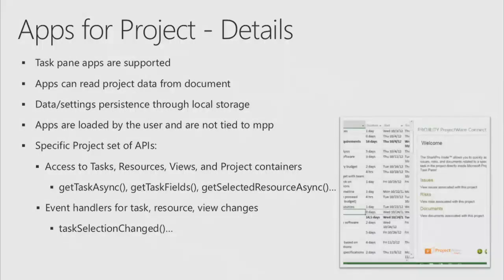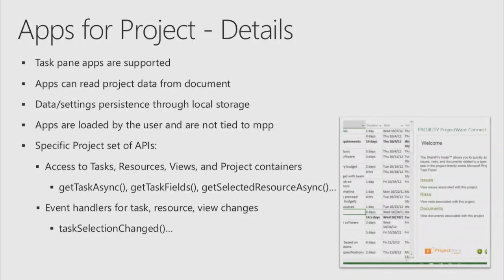Drilling into apps for Project and how we differ, or what we have in common with the other applications. As I said, task pane apps are the one shape we support. Apps today can read project data from the document and cannot write back to it. Because we use more formal data types than Word, where it's essentially just text, or Excel, where you have vaguely defined numbers and text fields, we don't allow you to write back from the task pane into the document. You can read all the data you want, either from the MPP file directly, from server, et cetera. But today, there's no way to write things back into that grid, which is feedback we've heard a lot, and something we're potentially investing in for the future. But today, it's essentially a read-only experience with the project plan itself.